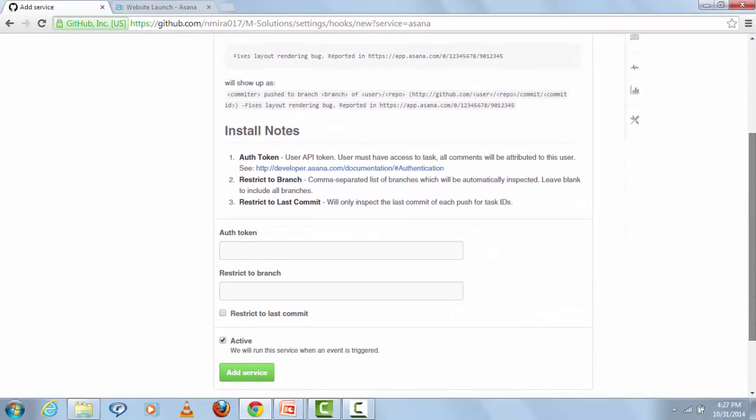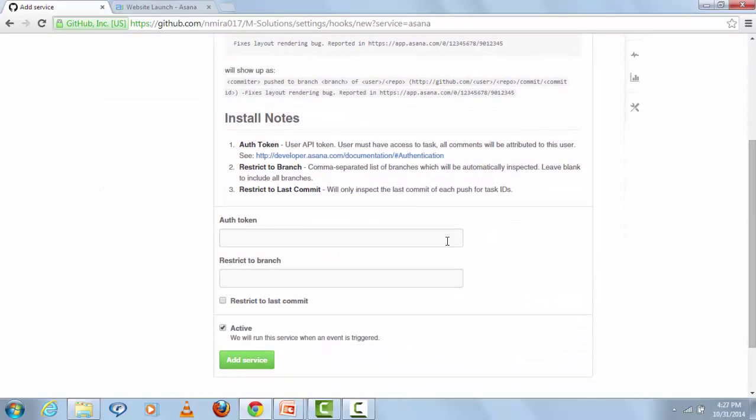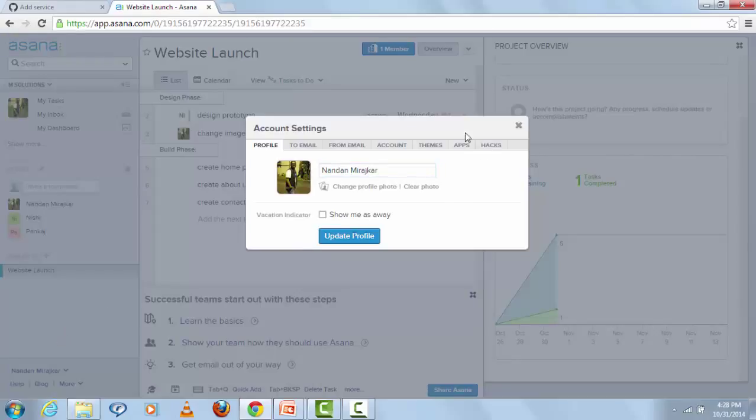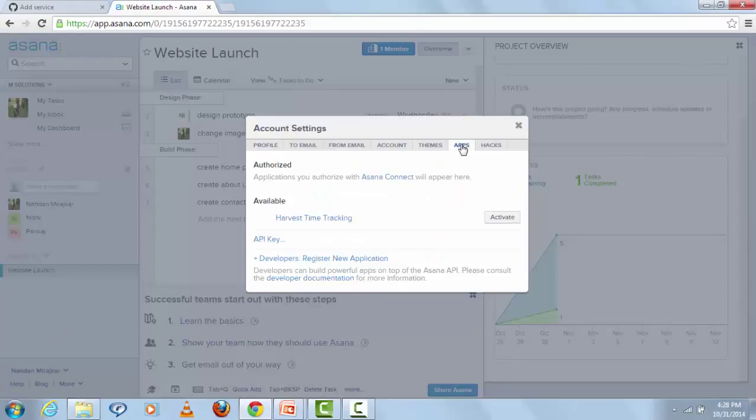It will ask for the token. So now go into our Asana account. Click on account settings. Click on apps, API key.